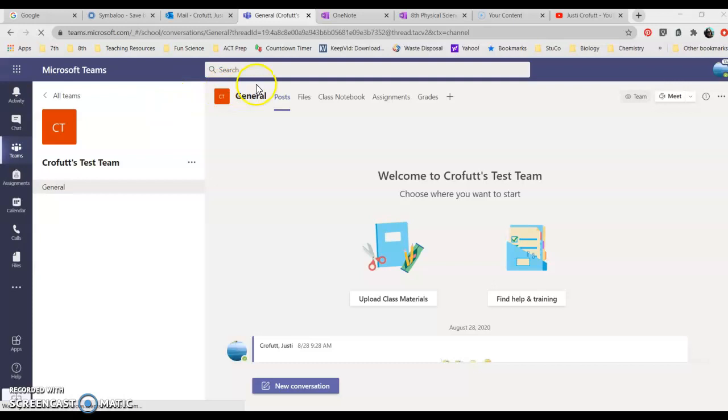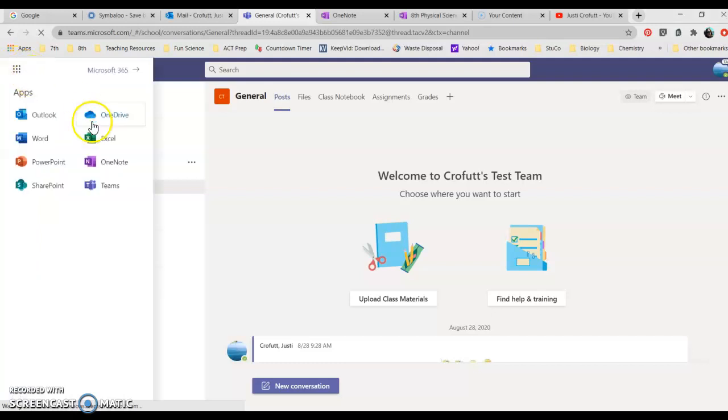So you guys can be in any Microsoft app like your email or Teams to access this. I'm in Teams right now, so I'm just going to kind of show you that route. If I go up to the upper left-hand corner of Microsoft Teams or Outlook or whatever, I see these 9 little dots all arranged in a box.